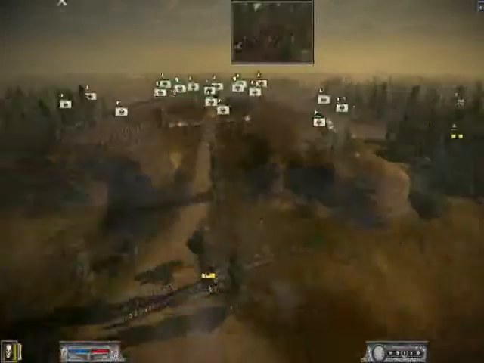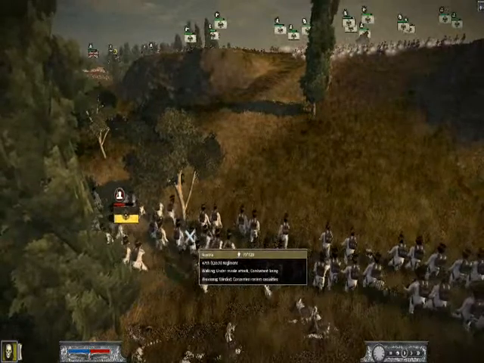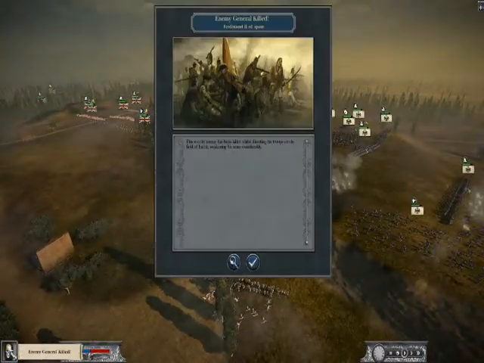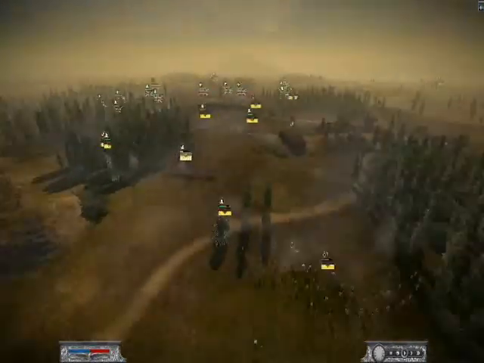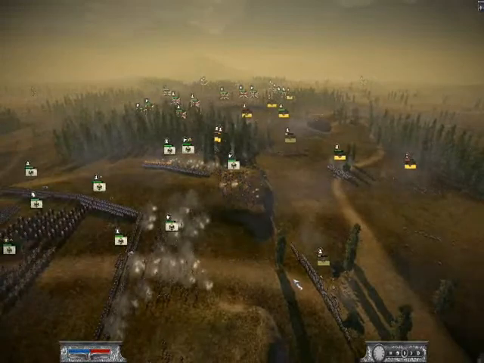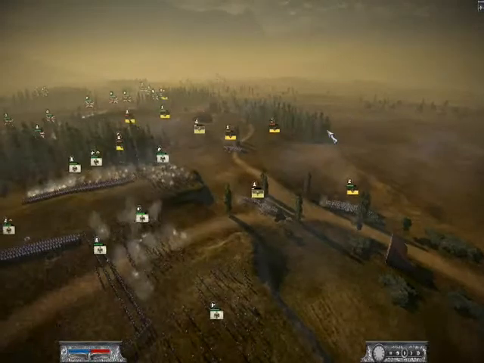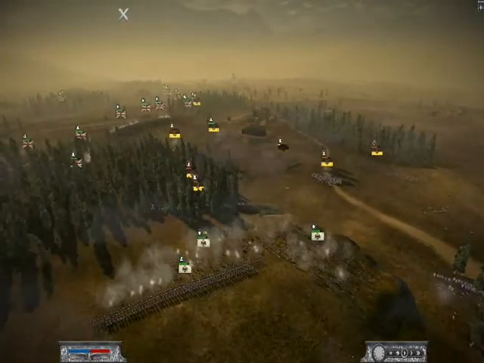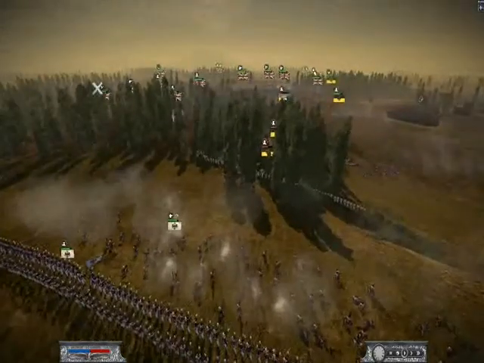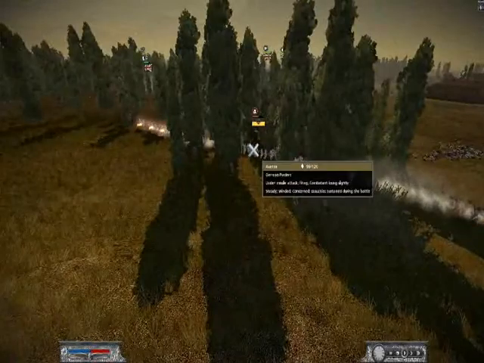And my guys begin to fire line infantry. I need to take the mass casualties and just try to take this. Ferdinand's general is dead. And he's losing a lot of units to morale right here. The charge is a fail. Taking a lot of damage.